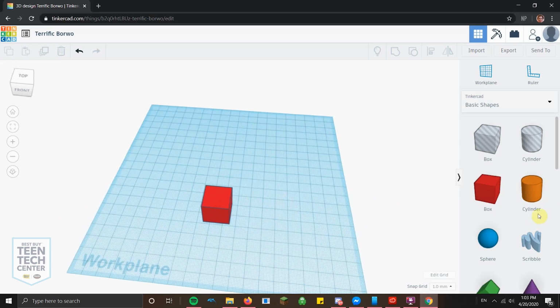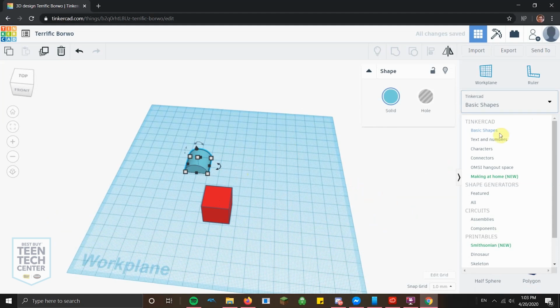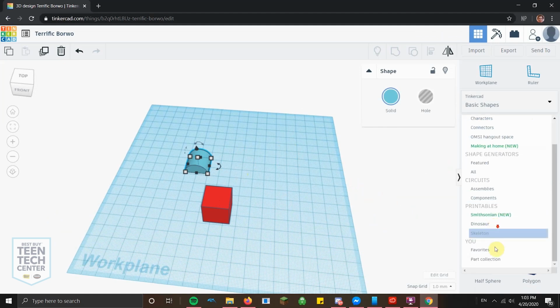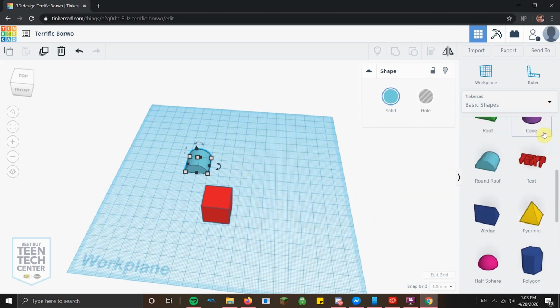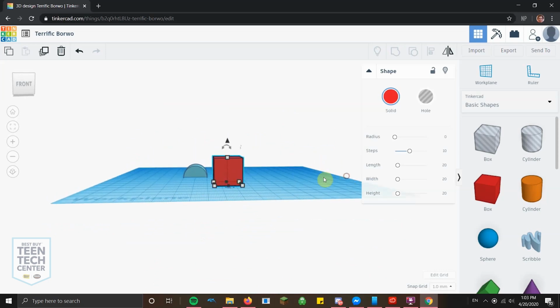If you want to bring in an object, all you do is find the one you want and drag it in. These are two I want for a name tag, but these are just the basic shapes. There's also stuff like text and numbers, connectors. There's specific ones people import themselves. People who use the website come up with their own and bring them in. But for now, we're just going to be using basic shapes because the cool thing is they don't have to stay in the shape that they import in.